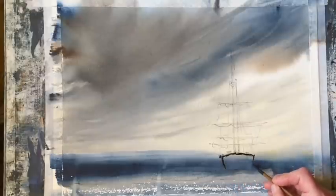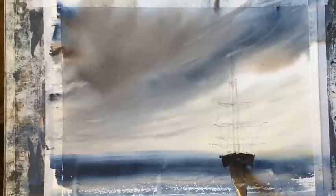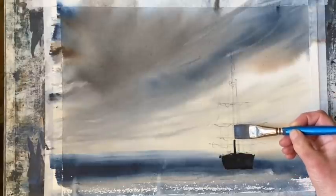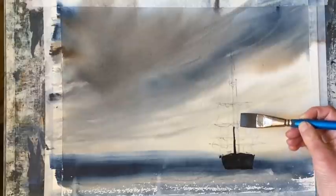I've kind of made this ship up just from imagination and from experience of painting quite a few old fashioned ships over the past three years. It's one of my favourite things to doodle with — I just think it's such a romantic image. Sorry to any maritime experts out there if I've got the masts wrong, but I'm hoping it's going to look convincing enough to be okay. Now that I've got my outline right for the hull, I'm using my flat brush to block it in, and then the tips of the flat brush to slowly work up and paint the masts in, trying to keep them nice and straight.